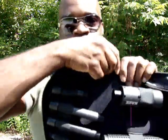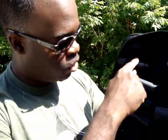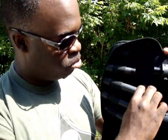It comes with an apex in the kit that you can screw onto any one of those barrels. It comes with different extensions. You can have them from no porting to tons of porting, depending on your style of play. So you can attach the apex to any one of these.